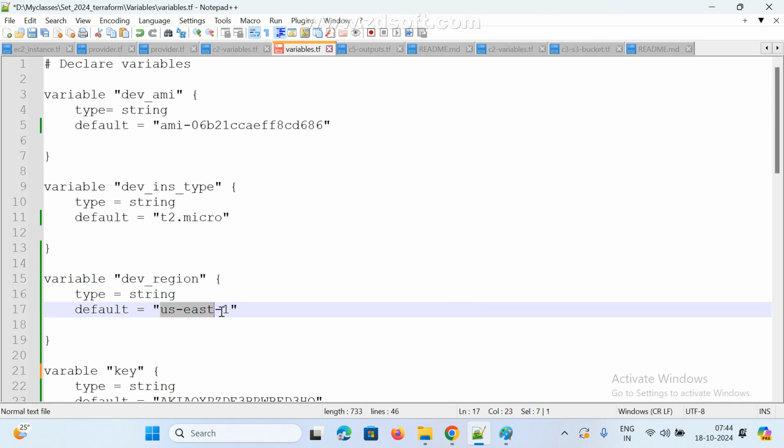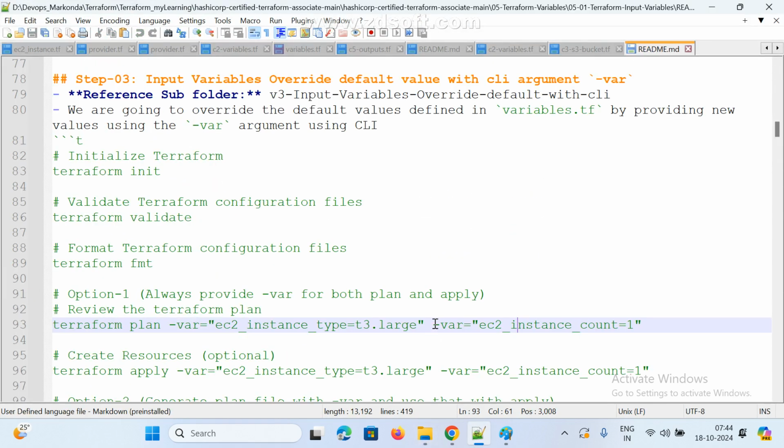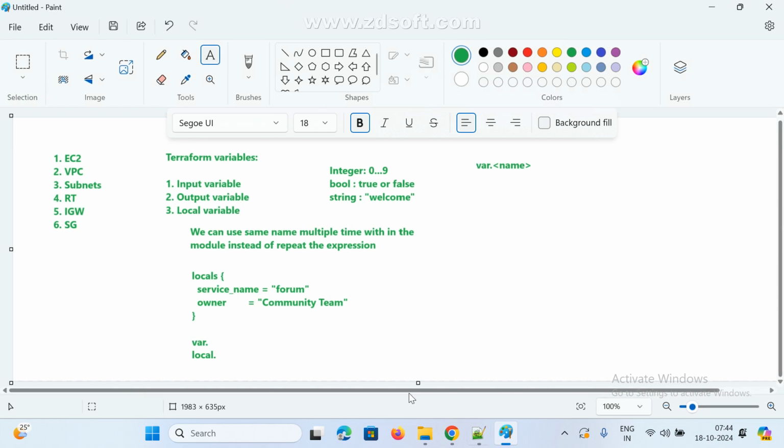I don't want us-east-1. At runtime I want, for example, us-west-1. In that case, how do we override this? This is the syntax, guys: -var, and whatever you want, we can give.